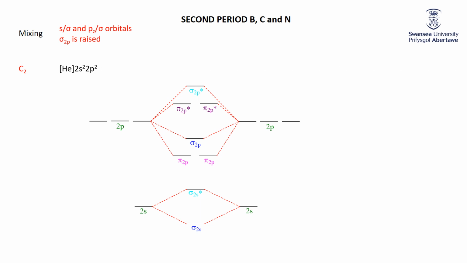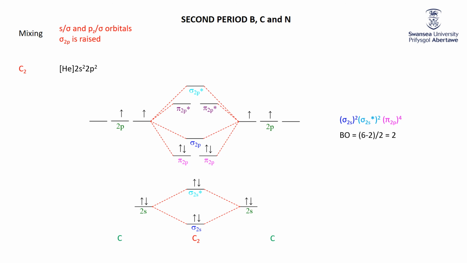Same principle overall. C2, helium, don't care, 2s2, 2p2. Let's throw those electrons into the picture. And now let's think about C2. Each carbon gives us 4 electrons, so we need 8 electrons in C2. So 2 in the sigma 2s, 2 in the sigma star 2s. And now we've got 4 electrons left that go individually, of course, into those pi 2p's. So C2: sigma 2s2, sigma star 2s2, pi 2p4.